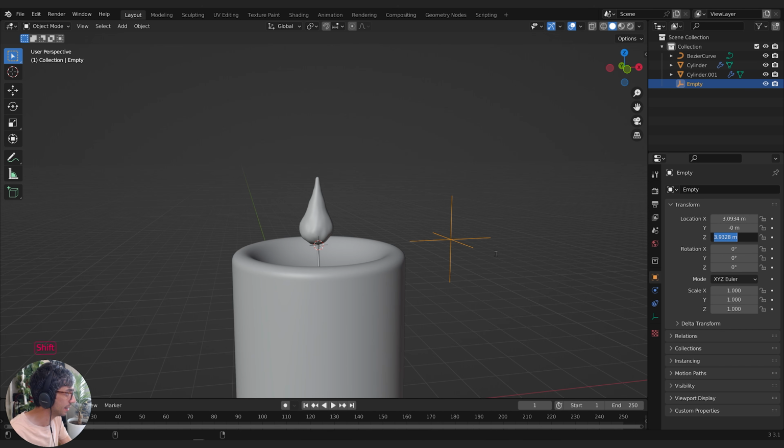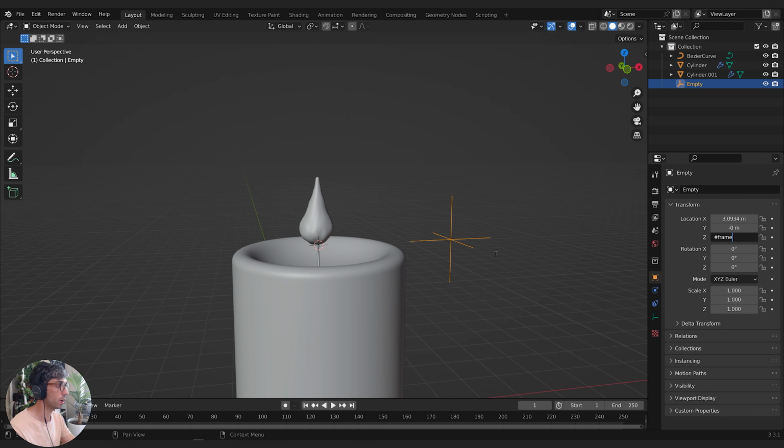And I'm going to hit the hashtag, type frame. This is a shorthand way of creating a driver in Blender. And a driver is a value that drives another value. So we're telling Blender to look at the frame number. Frame is a built-in variable for drivers. So by just typing frame, Blender knows to look at the frame number.